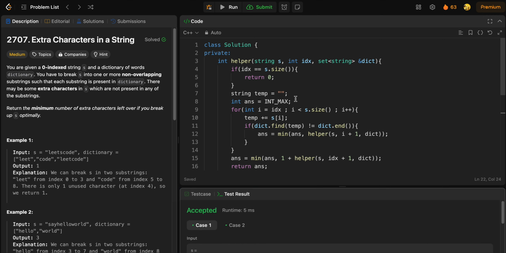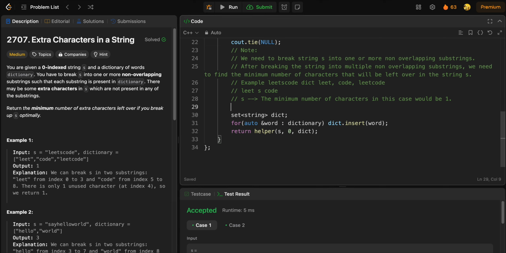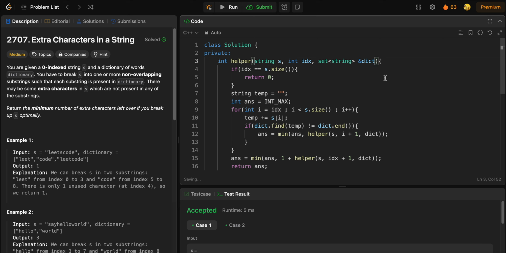So there will be many overlapping subproblems. To prevent repeated computation of overlapping subproblems, I'll use a DP. So an unordered map from int to int, I'll call it dp, and I'll pass the dp here as well.